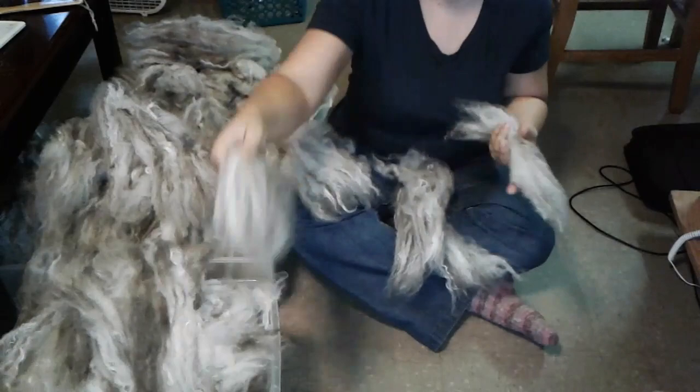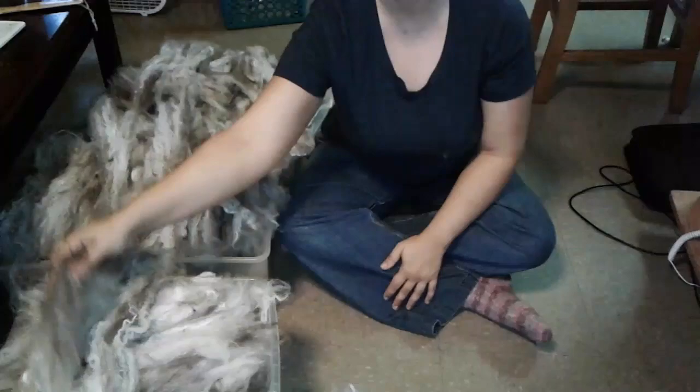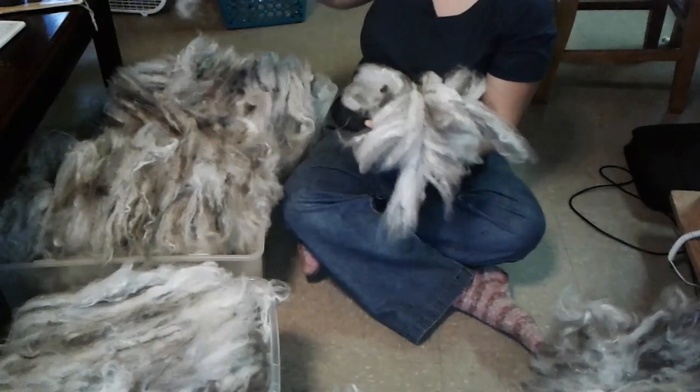But then, as I was carding the third time, I scrapped that idea and decided to fill up the drum carder just as full as I could possibly get it. And I think I ended up with 18 or 19 bats. So that definitely made a difference, filling up the drum carder all the way.